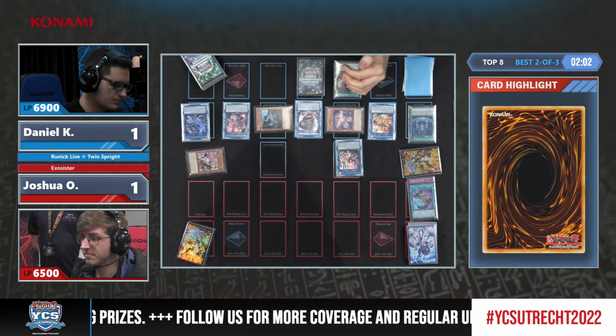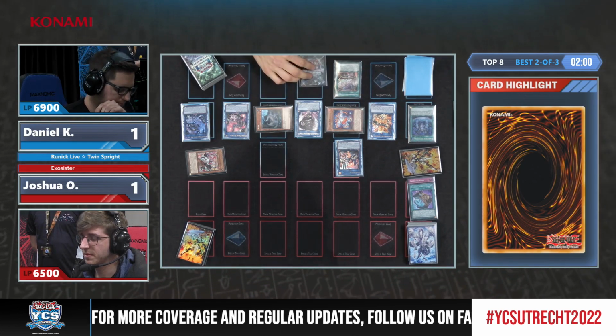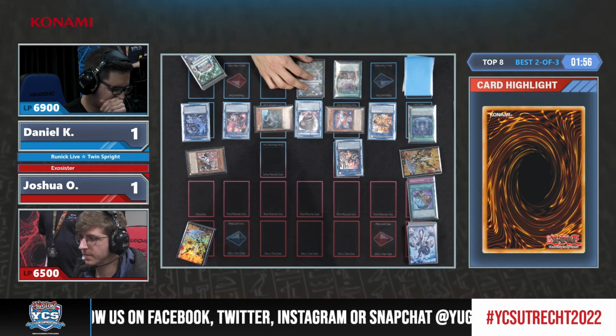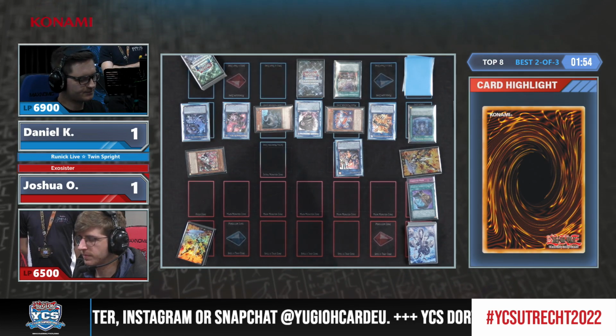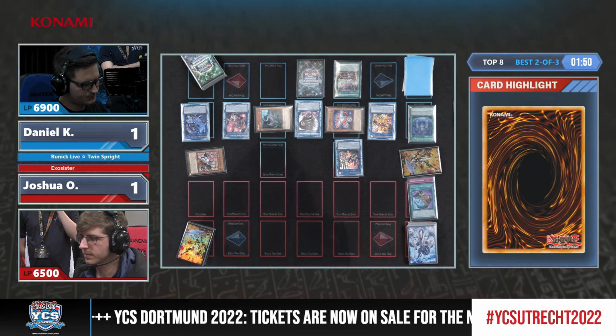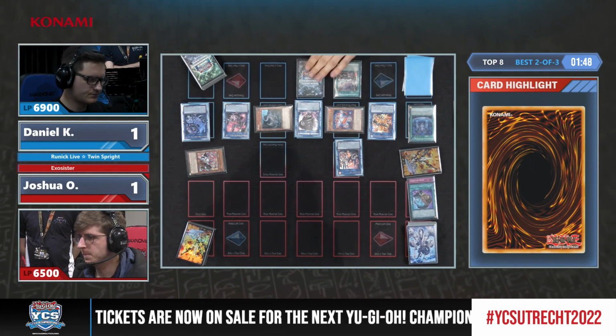This is crazy. And also, the life points are so close right now with only 2 minutes left on the clock. So Joshua, even though Evenly Matched is great, has to do damage at some point, because he's 400 life points behind, and he may even not activate the Evenly Matched. This will be interesting to see.